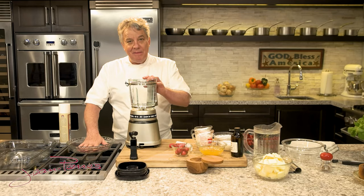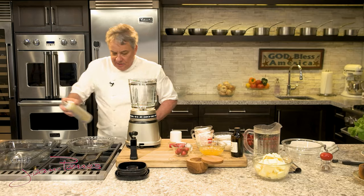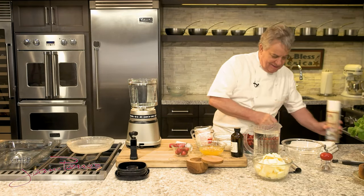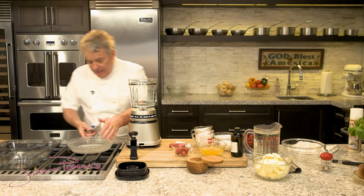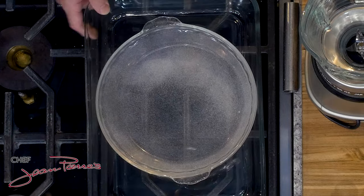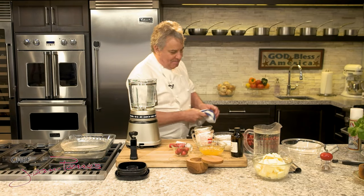First thing I'm going to do is prepare my pie pan. All I'm going to do is put a little nonstick spray in there, right? It looks like a lot, but it's not. We're going to take it right there, and we're going to put it in a lasagna pan big enough to hold the whole thing. Now we're going to make the custard pie.